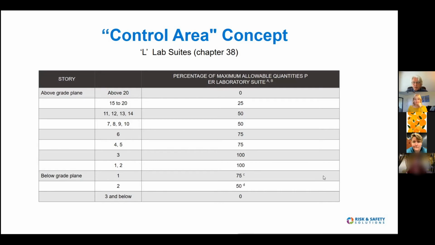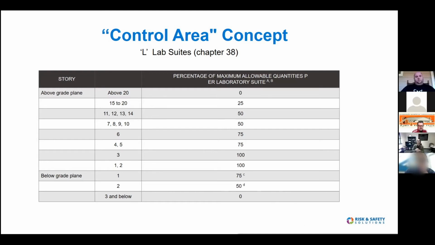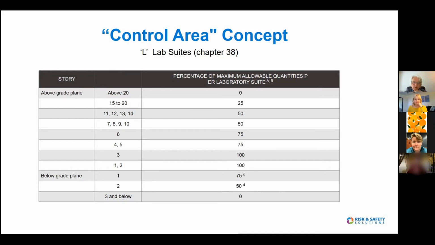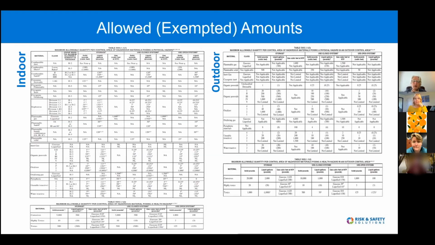It seems like in construction, we're building these huge open rooms with all these people that interact with each other. And so then you end up being able to store very little hazardous material. But this is another example of how it matters what floor you're on, how much stuff you can have. This is a really impossible slide to read. I brought it up to point out a couple of things.